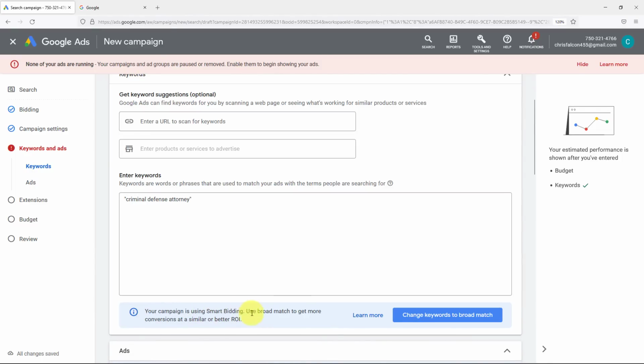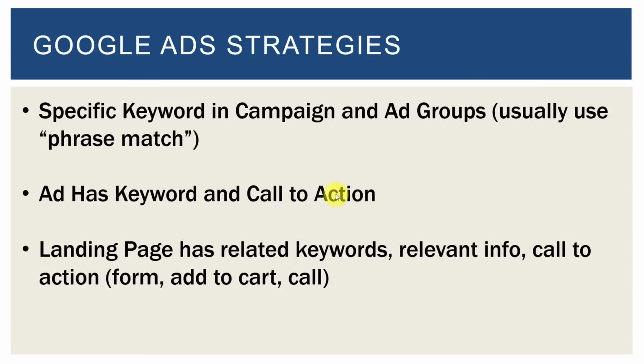Google has a lot of suggestions. Most of them are pretty bad. It's saying put in broad match, which would just be criminal defense attorney without any quotes or anything like that. Broad match, it's not necessarily the worst option, but in this case, it would match to things related to criminal defense. So it would show to other types of attorneys, which you don't want if you're one practice area, or it would show other types of supplements or other types of doctors or other types of clothing. Broad match means extremely broad match. So if it's slightly related to the keyword, then it will show up for that. So most of the time, broad match is not a good option. You want to stick to very specific keywords.